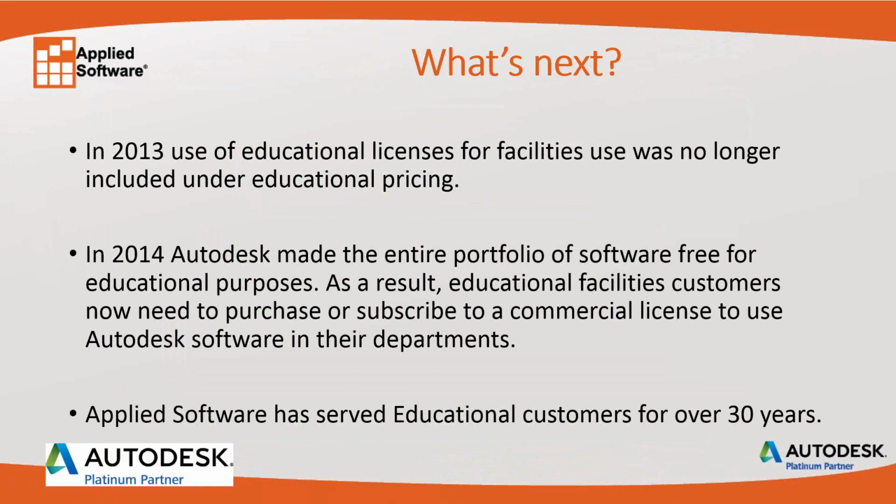What's next? Over here we have what's next. In the education aspect, in 2013 use of educational licenses for facilities was no longer included under educational pricing. In 2014, Autodesk made the entire portfolio of software free for education purposes. So as educators, you have access to the entire portfolio. As a result, your customers now can just subscribe to commercial licenses to use software for their departments. And Applied Software has served the education customers for over 30 years.